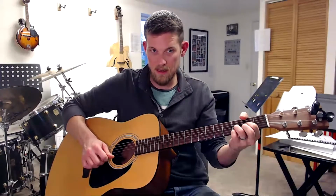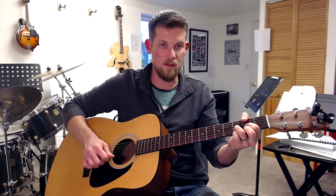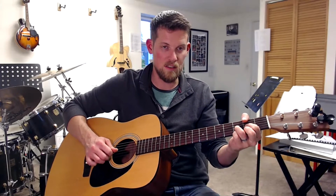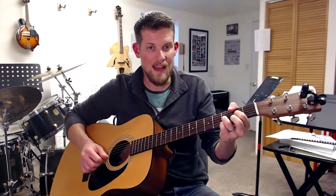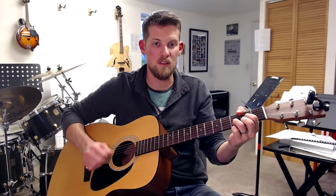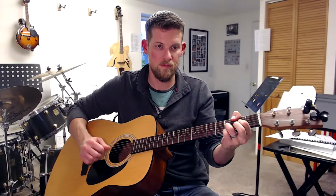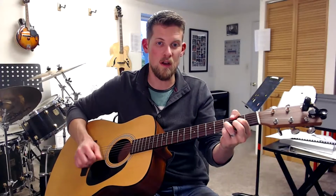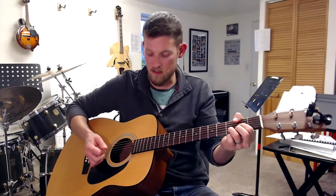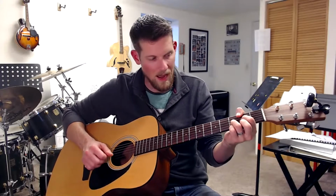Then we get open E, down to the 2nd fret G string, back to 2nd fret E, down to the 2nd fret G string. So those last 4 notes are probably the trickier ones to pick because you have to skip a string 4 notes in a row. If you loop those 4 notes in a row, you're skipping over the B string each time you make one of those pick strokes.